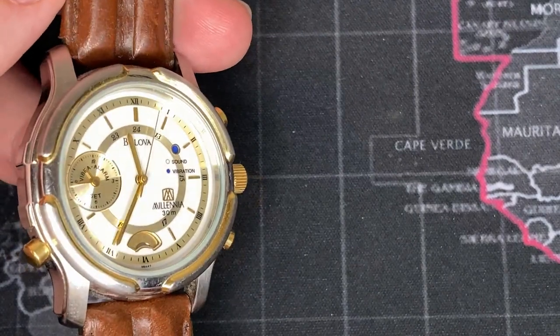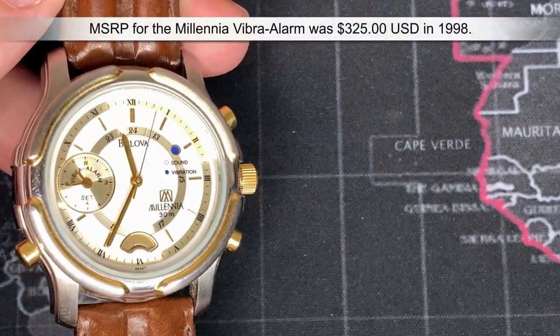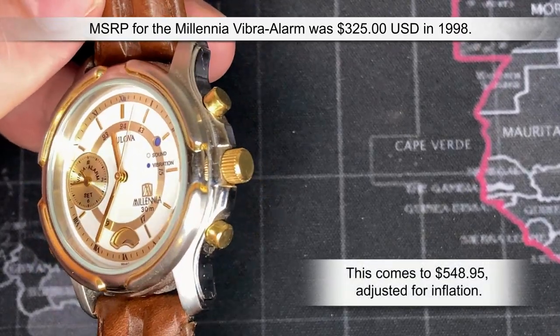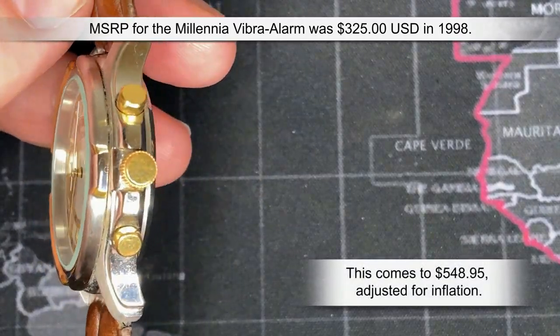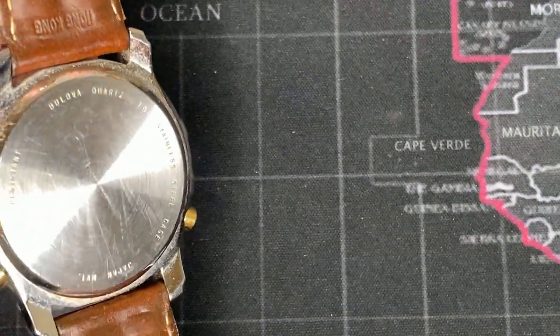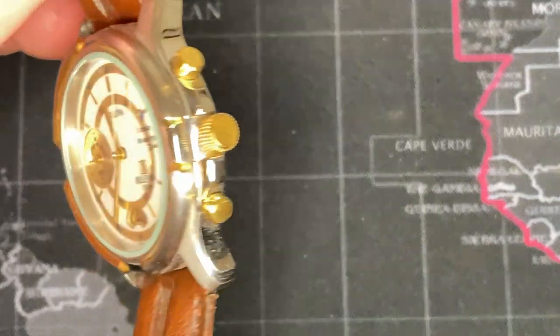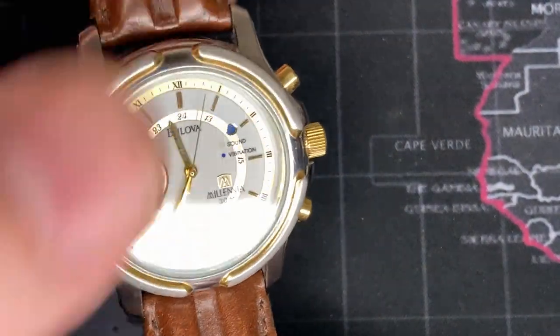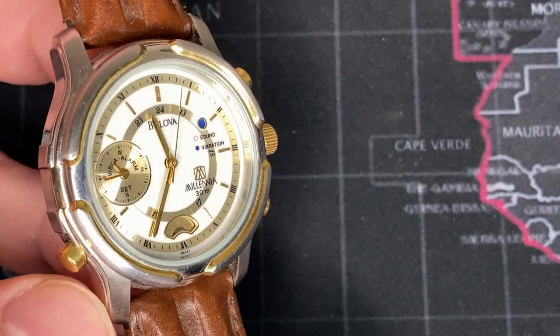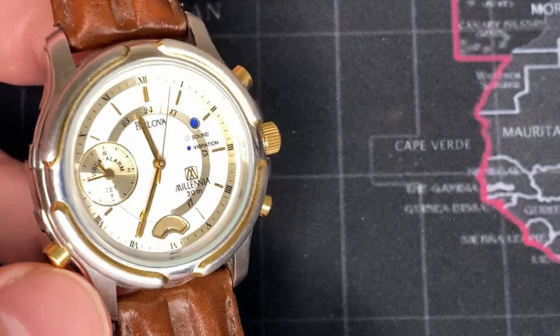Now, it's pretty fantastic considering the MSRP was actually $325 in the U.S. And this one's actually in really good shape. It's a little dirty, as you can see. It was sold as non-working, but I think I can fix that. The watch is obviously in really good condition, but I think all it needs is a battery and just a little TLC.